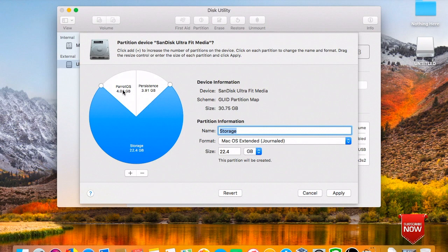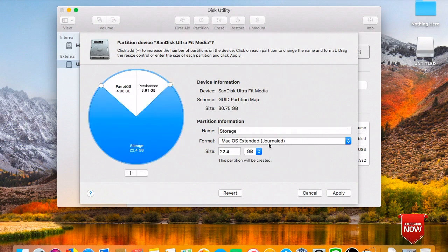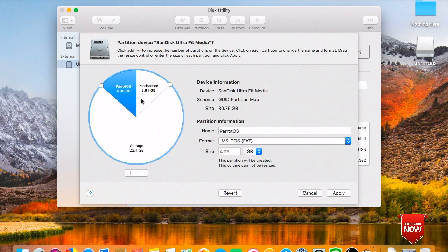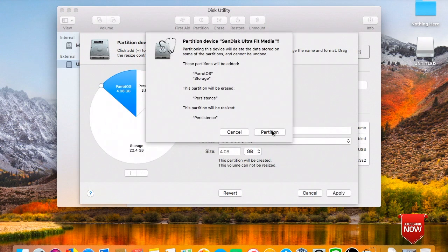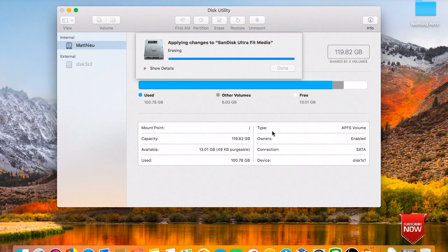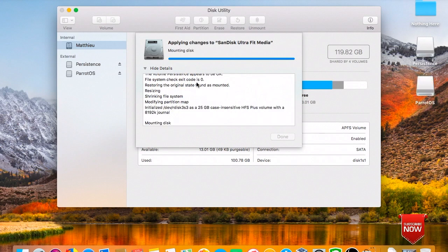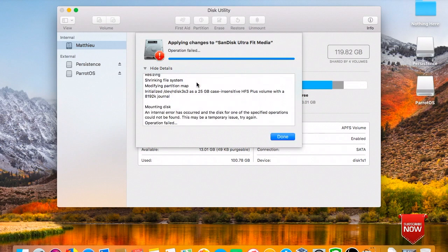And just verify, be sure your main OS is in MS-DOS, persistent in Mac OS Extended Journaled, and storage is also in Mac OS Extended Journaled. So then you can proceed and partition. And then you cross your fingers. No, it will work. Okay. It doesn't work. Sometimes you will have some crash. You just try to redo it. Like you see, you have a crash.